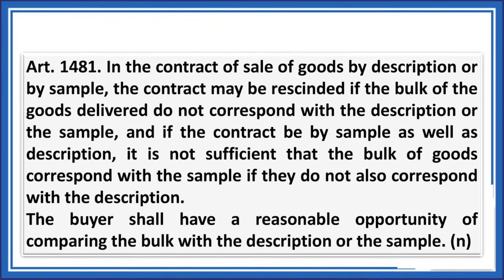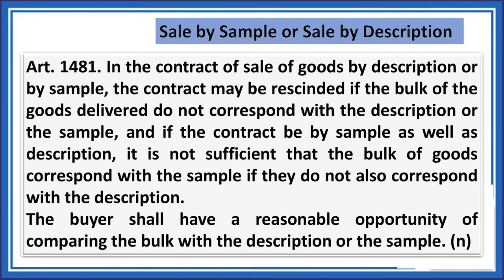So, punta na tayo kay Article 1481 para makapag-move on. So, eto. Article 1481. In the contract of sale of goods by description or by sample, the contract may be rescinded if the bulk of the goods delivered do not correspond with the description or the sample. And if the contract be by sample as well as description, it is not sufficient that the bulk of goods correspond with the sample if they do not also correspond with the description. The buyer shall have a reasonable opportunity of comparing the bulk with the description or the sample. So that's Article 1481. Sale by sample or sale by description.